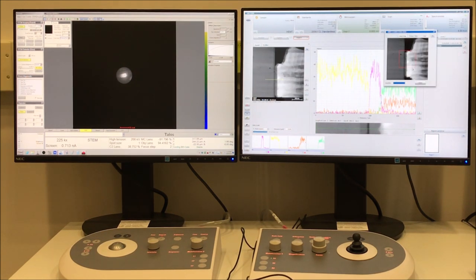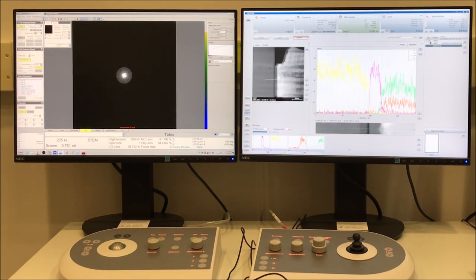What I'm doing here is just checking the drift correction status. It kind of shows you how it works. It's not otherwise terribly important. We can manually configure now what elements come into the scan. So we can select that periodic table icon next to the line scans, and then we can add or remove elements. So we will remove molybdenum, for example, because that's just from the grid. And then we can add some other ones. So we can add aluminum.